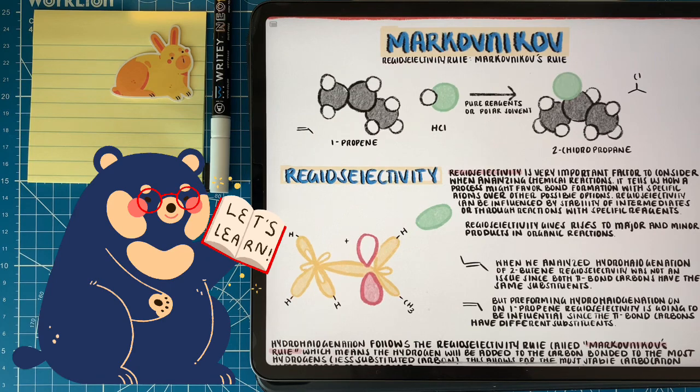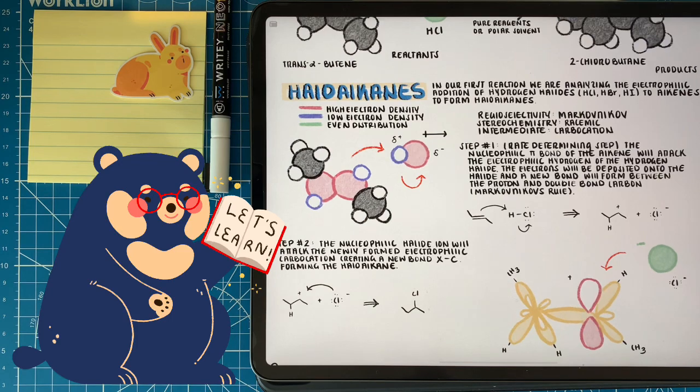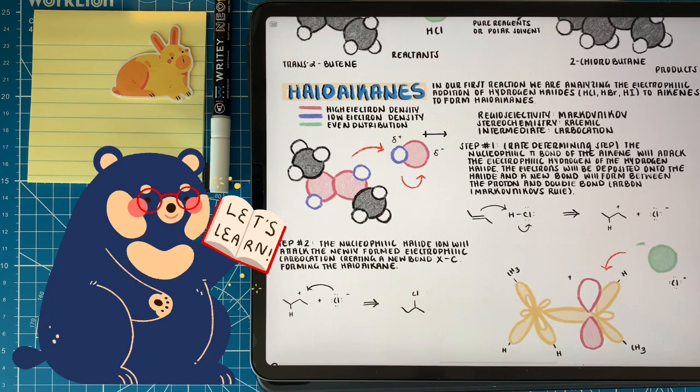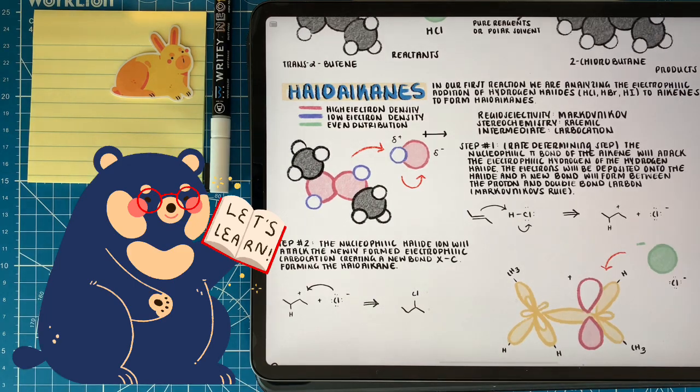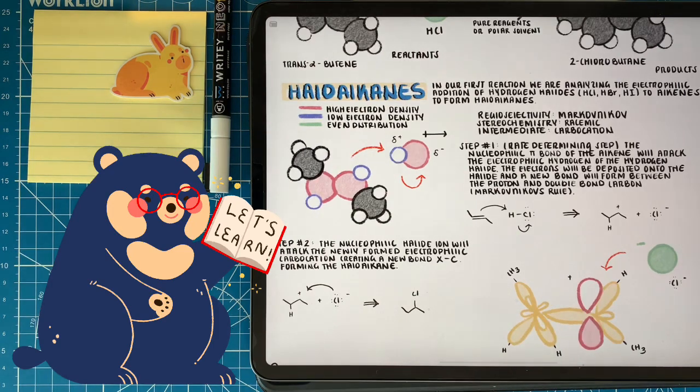The animation that you keep seeing below is the last step to hydrohalogenation. So let's go back to our original example and put all the pieces together. The nucleophilic pi electrons are going to attack the electrophilic hydrogen of the hydrogen halide and rip the hydrogen off the hydrogen halide. This is going to create a carbocation intermediate where the hydrogen is going to get added to one of the double bond carbons. Since both of the double bond carbons in this example are substituted equally, it doesn't really matter which one it gets added to. We have a carbocation get formed. When we rip that hydrogen off of the hydrogen halide, the electrons are going to get thrown onto the halide. This is going to form a halide ion. The halide ion is going to attack the carbocation forming our haloalkane. In this case, it's going to form 2-chlorobutane.